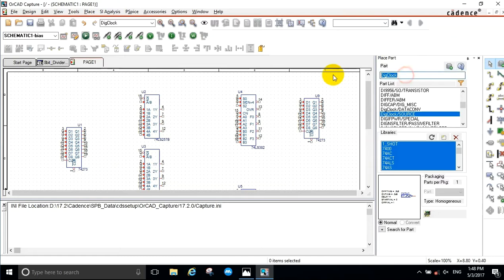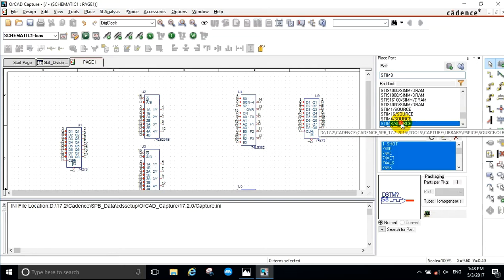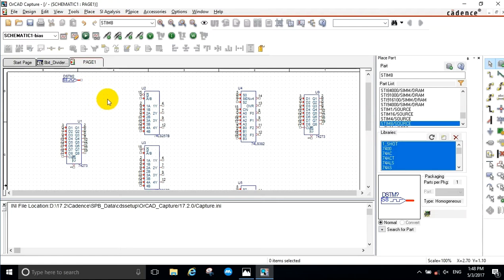Okay, now we're going to start making our connections. So first we're going to make all the A connections. So AN will be used by the stim 8 and as well correspond to all of the A inputs to the 74LS257s.